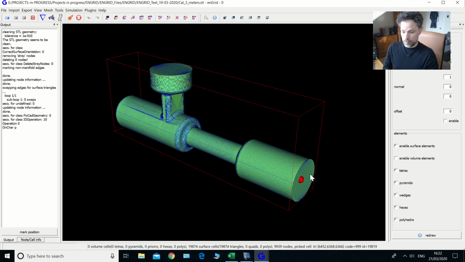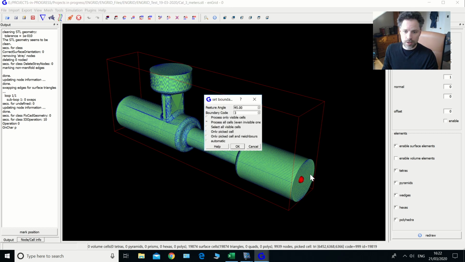And then we're going to just type S on the keyboard, and we've got a feature angle, which is just going to look at what that angle is at the edge of this patch, and it's then going to recognize, oh, that's the edge of the patch. So boundary code, this just wants to be a list of ascending numbers, so the sensible thing is just to start at 1 and go upwards. I'd leave all the other things by default for this particular case.